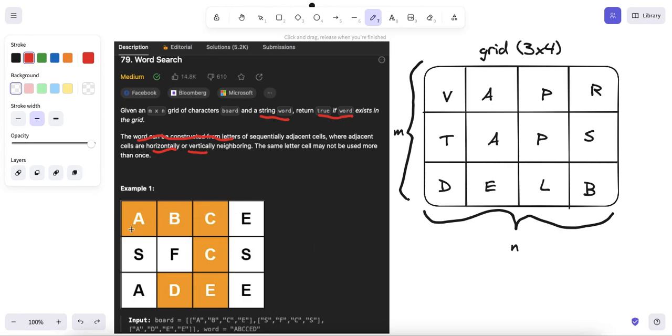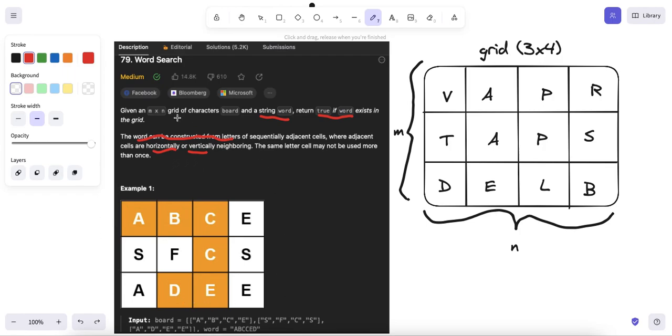So what we would need to do in this case is go through all of the characters of the grid and see whether we can form this string word A, B, C, C, E, D by using adjacent cells, which are neighbors horizontally or vertically. Now there's no optimal way to solve this problem. We're going to solve it using a brute force approach, and this approach involves recursive depth first search and backtracking.